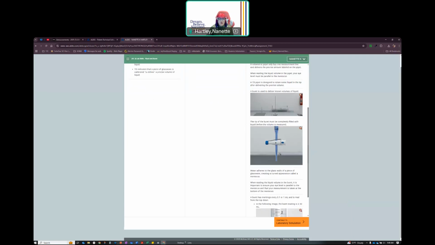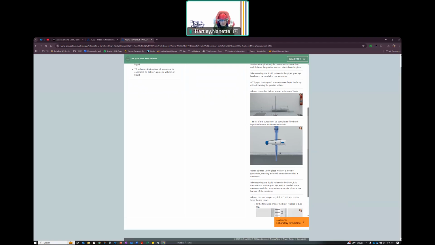Now, one of the things that we talk about when we talk about using this kind of glassware is that the diameter of that piece of glassware has a lot to do with how precise it is. The more narrow that piece of glassware is, the more precise it is.